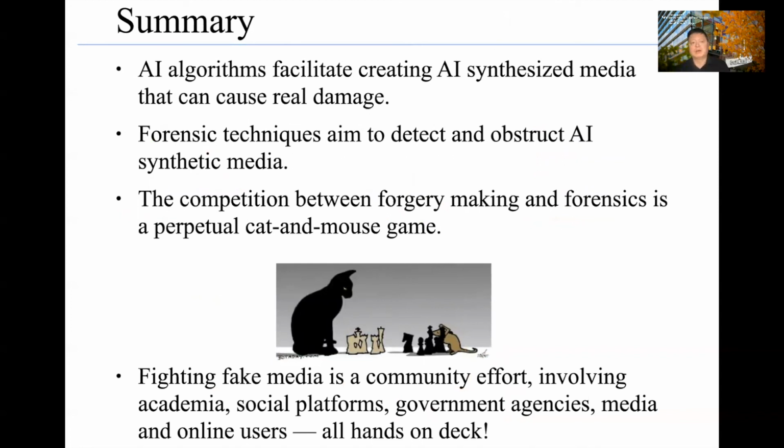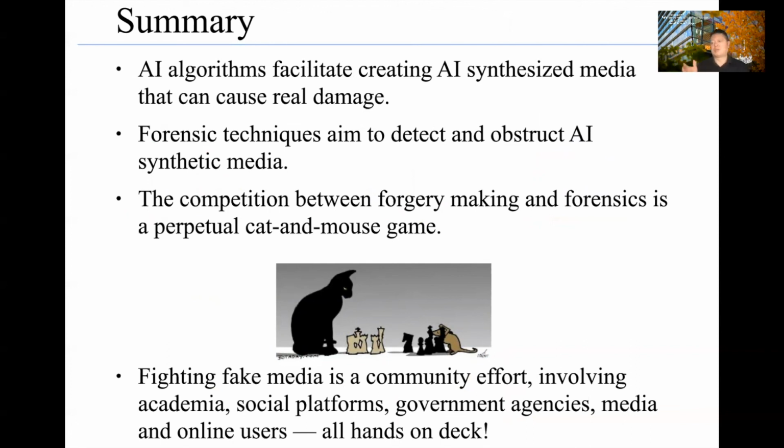I hope in this process we have convinced you that AI algorithms are now becoming very powerful and can create highly realistic synthetic media, and we call them deepfakes.